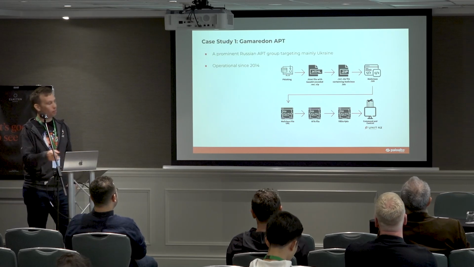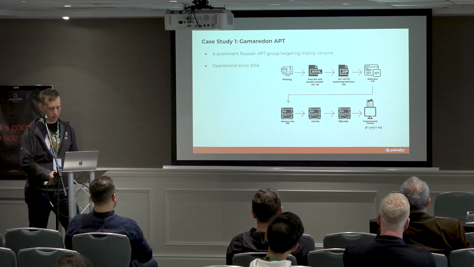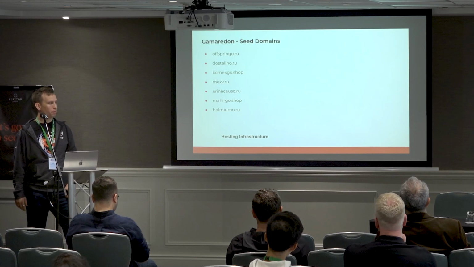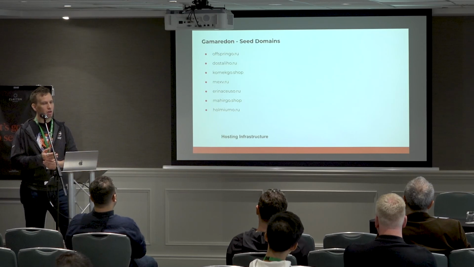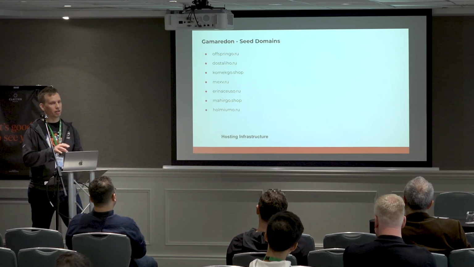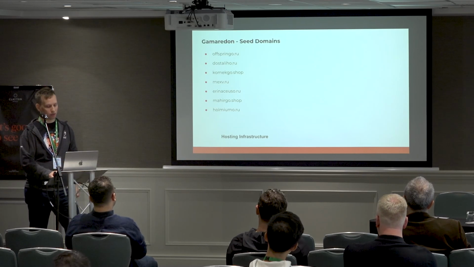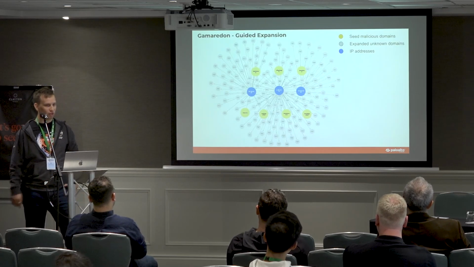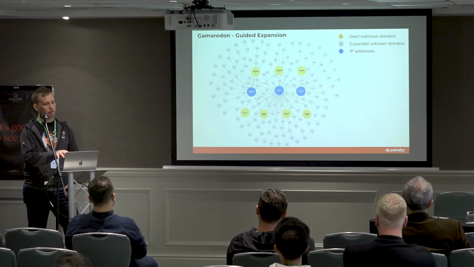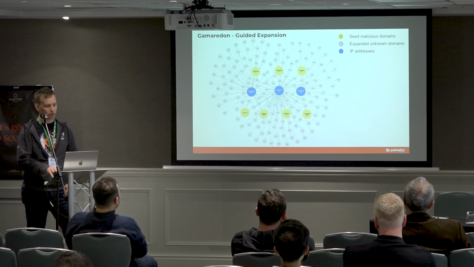And it communicates with this C2 domain, and our goal is to identify these domains. We started with 100 seed domains, built out a toxic neighborhood, and found thousands of new Gamaredon C2 domains. But in this example for visualization, I will give you a smaller part of the graph with 7 C2 domains and the 3 IPs they are connected to. When we expand it, we see hundreds of domain names, where the gray nodes are the unknown domains, yellow are the seed domains, and blue are the IP addresses.